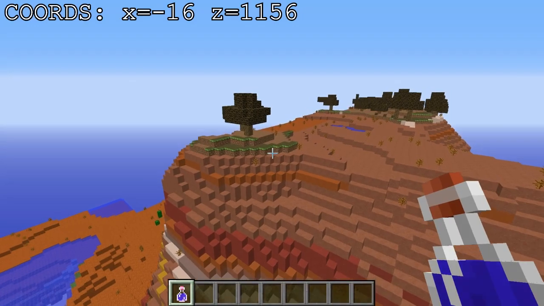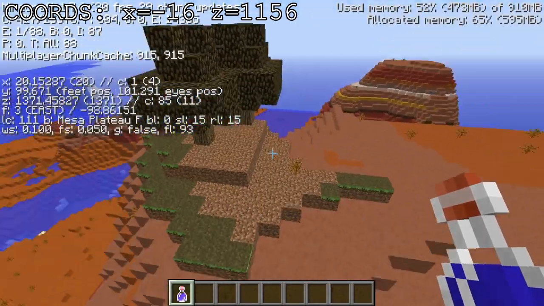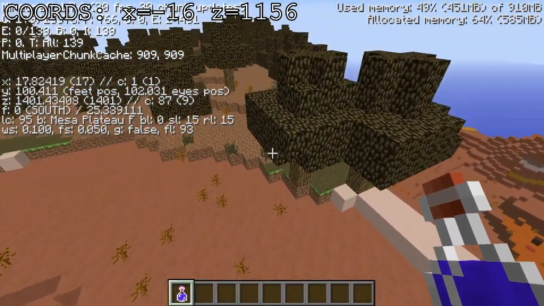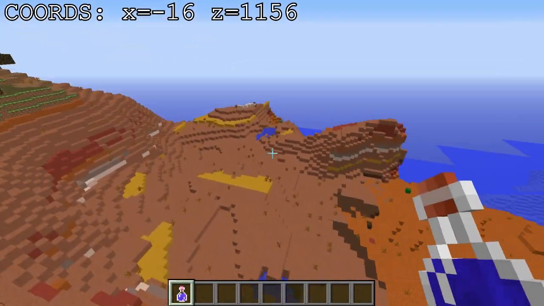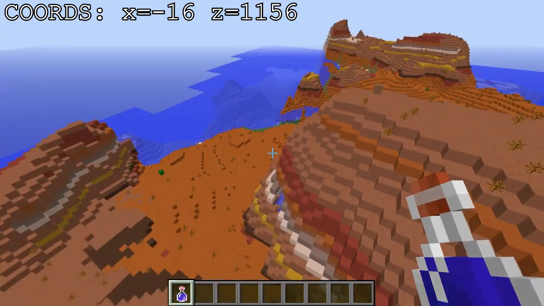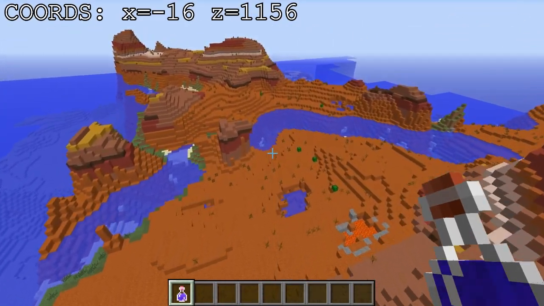This is also another part. These are common, I think, on these. They're called dying forests, and I believe the name for it is Mesa Plateau F. And there are also sometimes little water pools on top. But this one's so massive that it's got like every possible thing you can have. It goes on for 15 blocks, so you have plenty of clay, whatever you want to do with it. Also some red sand as well if you want that. But it's a huge Mesa Biome.